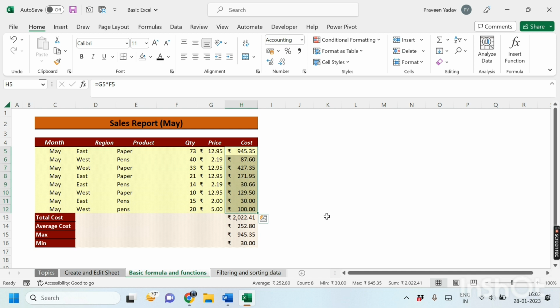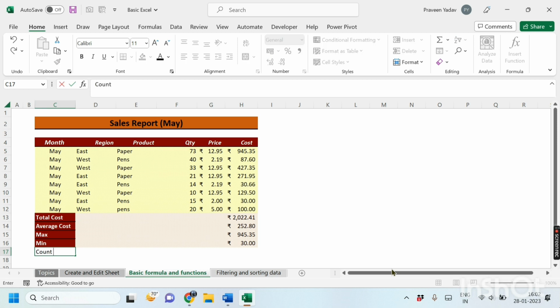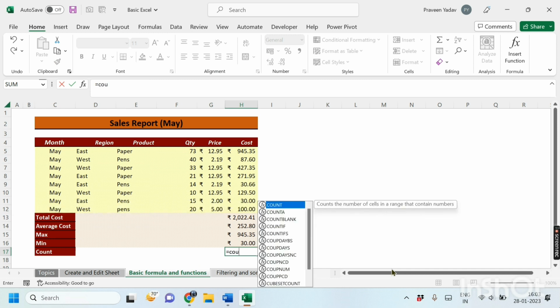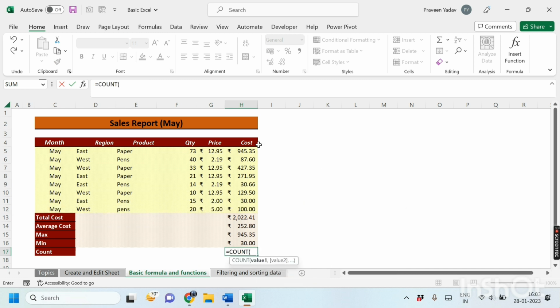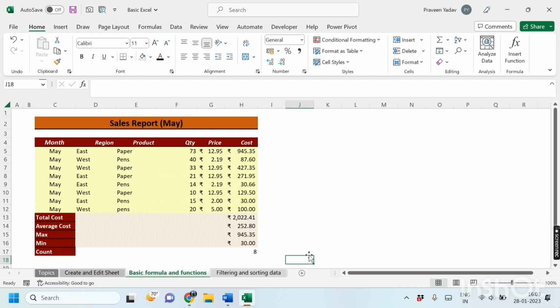Count is showing the total values which are there in the selected range. So that also can be calculated using a formula. The formula is nothing but count, 8, right? See, there are two formulas for counting. The count is only for the numerical values. If you have a numerical value, then you can use the count function.